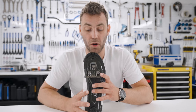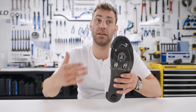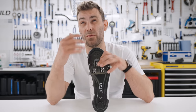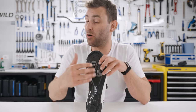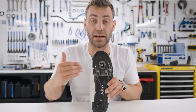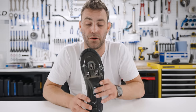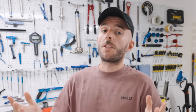As an aside, it's also worth thinking about stance — you can adjust that at the cleat by moving it left to right. If you move the cleat underneath the ball of the foot, you're moving the foot away from the bike, getting your feet further apart. Riders of a larger disposition typically need this. If you have physiological traits like tibial varum — a bowing of the tibia — it almost always requires an increase in stance. Very petite riders might need the opposite: feet closer to the bike, to get the foot underneath the knee and hip and work on knee alignment.